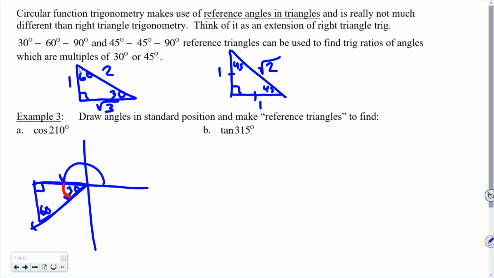So if I have a 30, the side opposite of 30 is 1. The hypotenuse is 2. And the longer leg, right, this is the shorter leg, is 1. The longer leg is 1 times the square root of 3. So now I've got all 3 sides, and now I can find my answer.